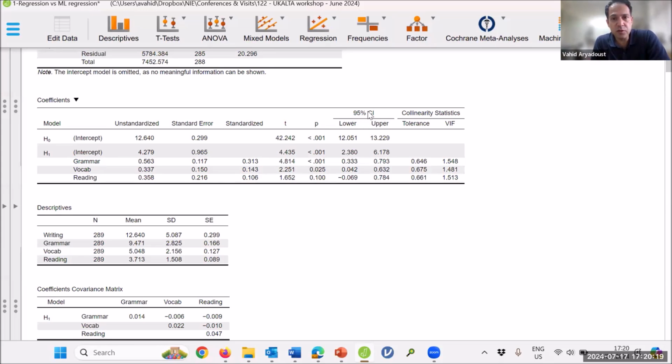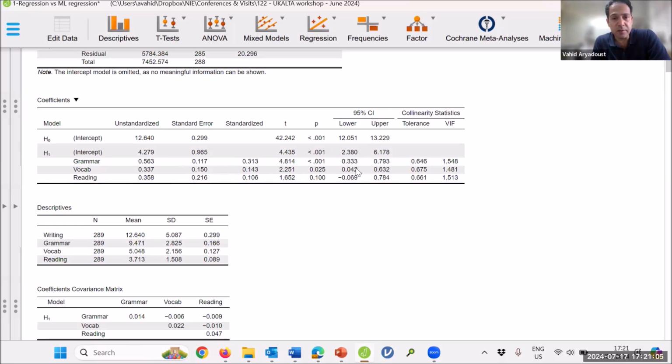And for the confidence interval, as you can see in these two columns, the lower and upper intervals, you can say that basically the actual coefficients or slopes in the population fall between this confidence interval, which is rather too big, for example, for vocabulary, which means that we may not have a very high precision in these two standardized and unstandardized coefficients, simply because the 95% confidence intervals are too large really here.